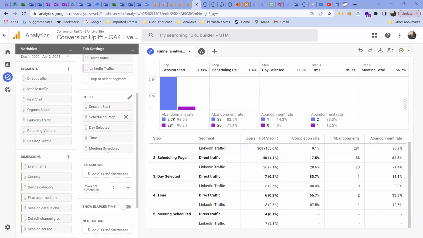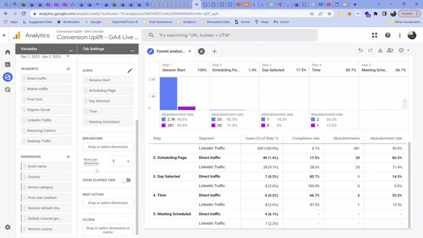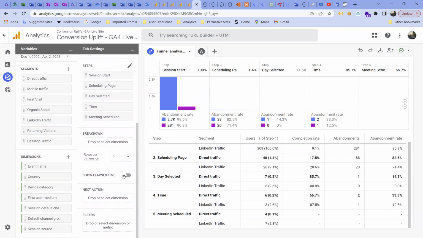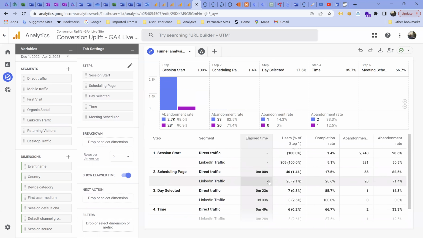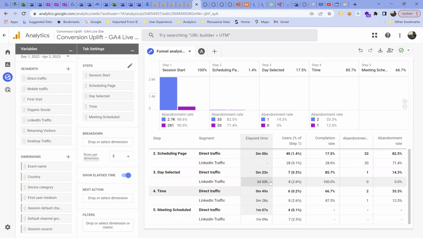So that's really useful. The other feature is things like elapsed time. So this shows you the time between each step in the journey. We see it's actually pretty varied here. LinkedIn traffic is 3 days. I'd say the thing about this is it's better if you can look at a shorter period of time for the elapsed period, because it works better if it's really a single session.